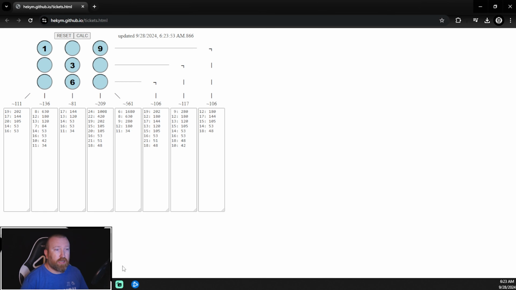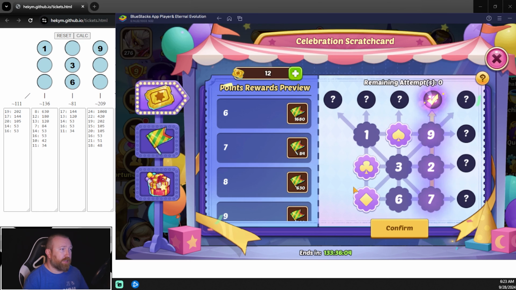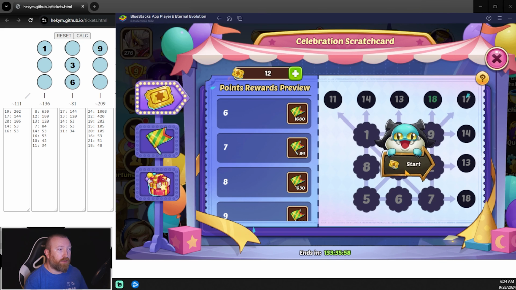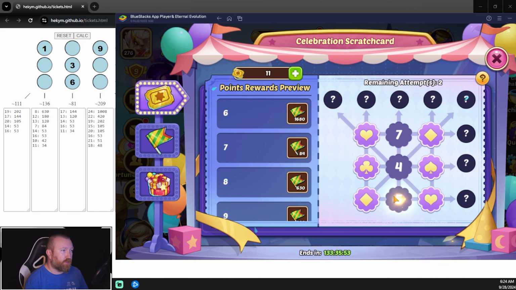1, 9, 3, 6. Calculated it out. In this case, it looks like the left column is going to be the best chance at the best average. And we got 48, we literally got the worst one. Like literally the worst one out here. I wonder if there's different strategies you can do. Like what happens if you just unlock stuff in a row so you automatically know some more information?